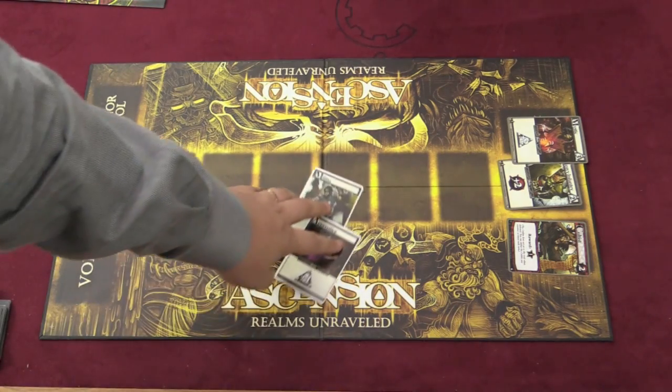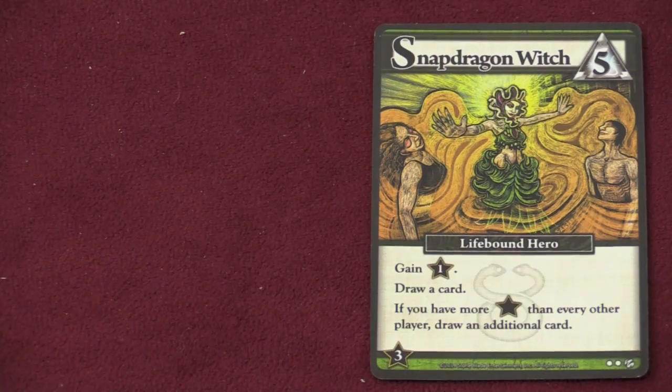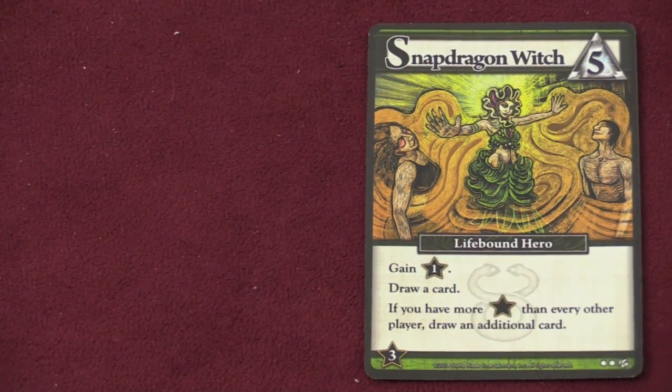Anyhow, like I said, I'm not going to be going over the rules for Ascension. We're just going to take a look here at some of the new cards. We're not going to go over every new card, but we're just going to look at some of the interesting ones and some of the new concepts that are included in Realms Unraveled.